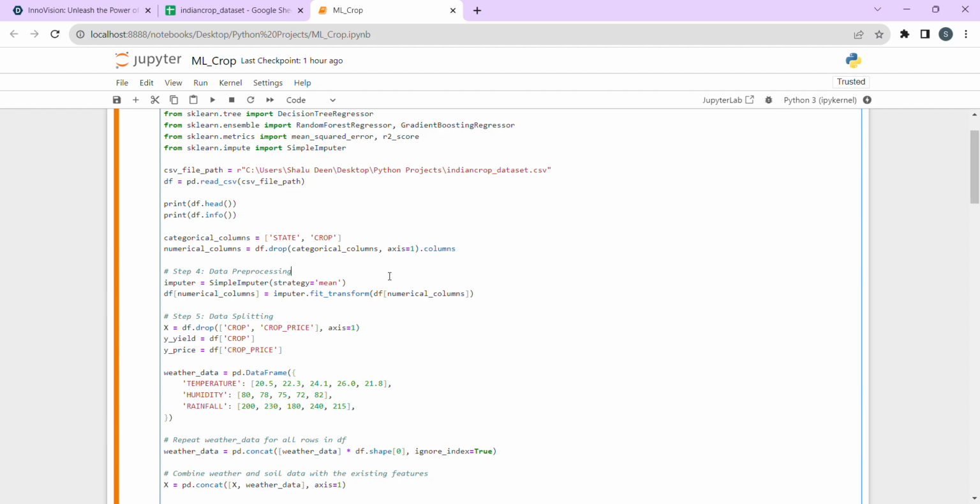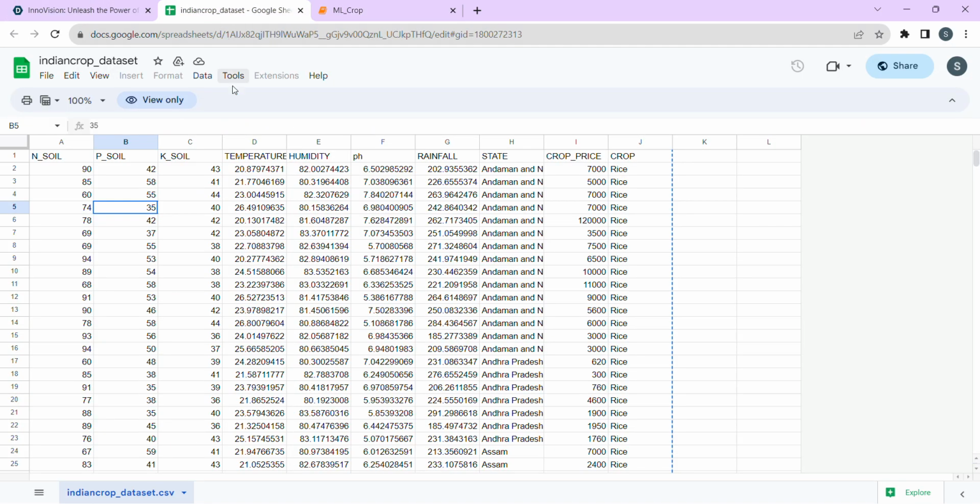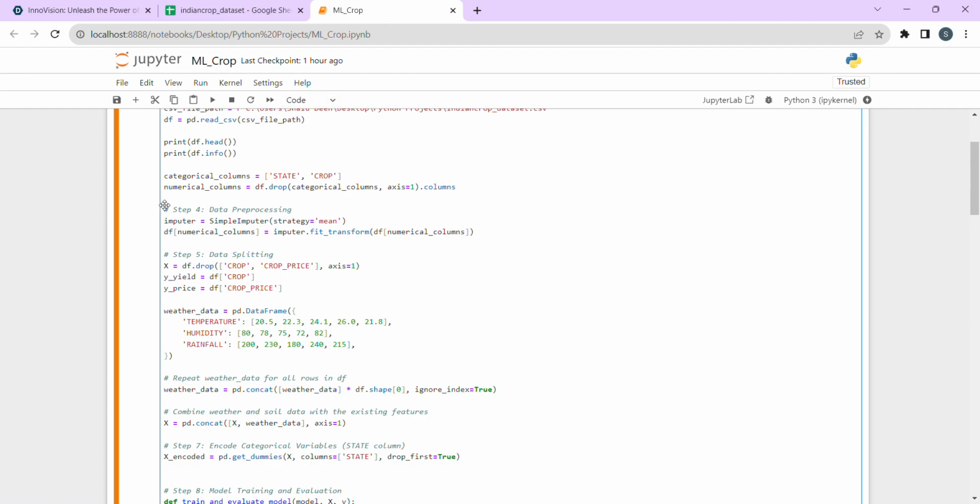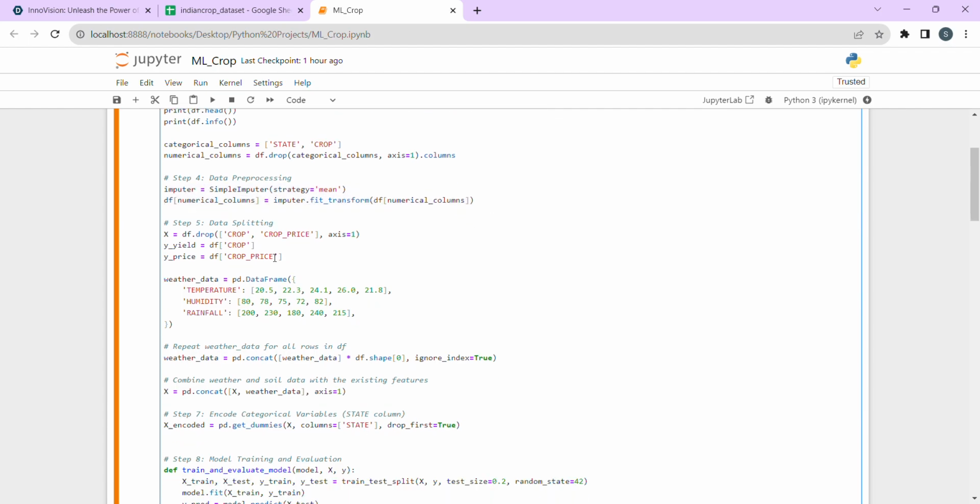Now the dataset we have is a CSV file. I have converted and downloaded it as a CSV file. This is the data processing code lines. I'll mention this line when I show the output. So we'll go to the data splitting.